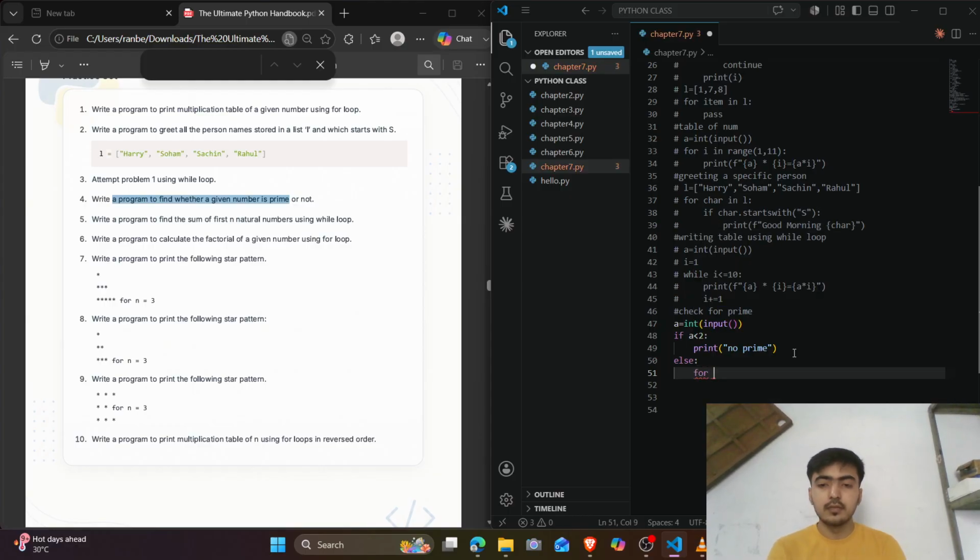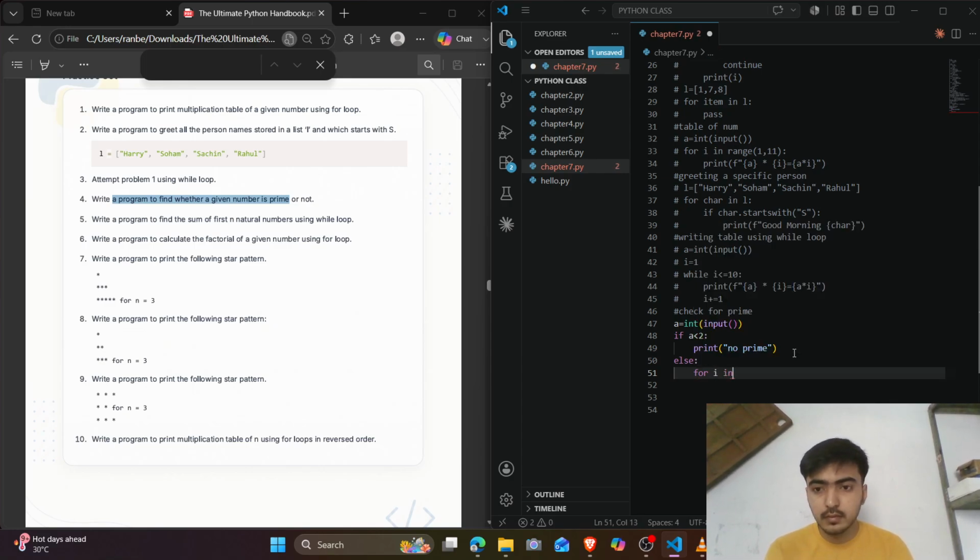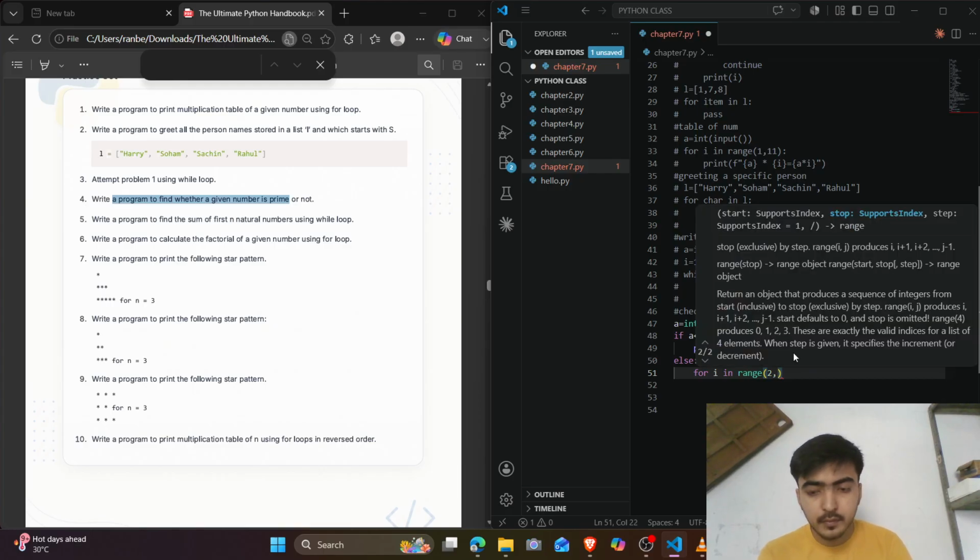Else, for loop: for i in range, we are taking input, so we will start with 2 comma a.